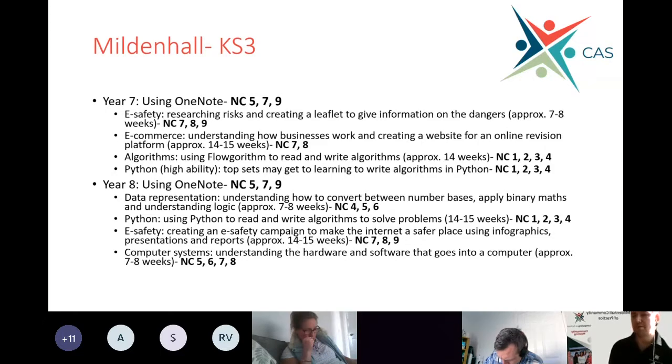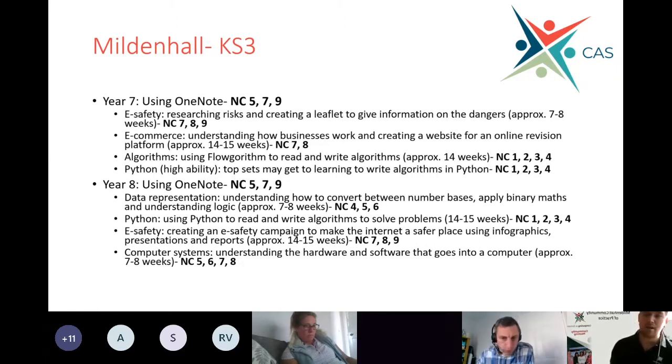Then we move on to do some e-safety with them as well, and this tends to tie in with Safer Internet Day, which is why we've plugged it in that place. Again, this is a project, and this is what they started just as we went into lockdown. We get them to create a campaign on using the internet in a safer way. So we get them to do some research into some of the issues and then focus on one of the areas that interest them.